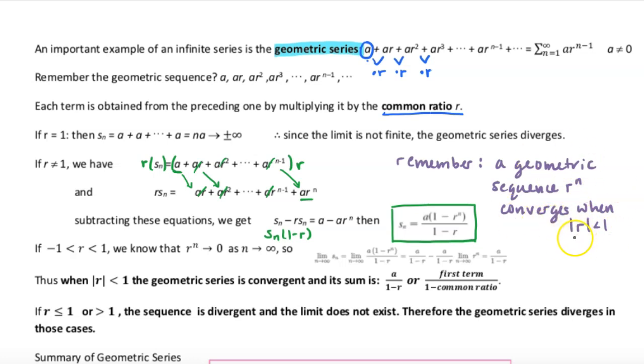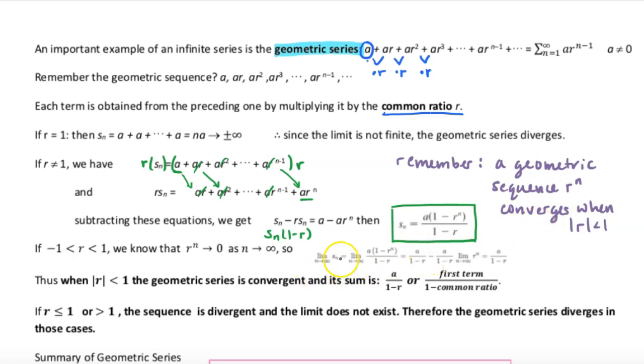And so if this is true, if this is our situation, then we can look at the convergence or divergence of this geometric series. Now, why is this important? Because if I'm thinking of the sequence, I'm just thinking of all of these individual values. If a list of these values does not converge to some constant, there's no way that when I add these values together, it's going to converge. That's why I want to ensure that this sequence is convergent first, because if the sequence diverges, then when I add up all of these values, that's also going to diverge.